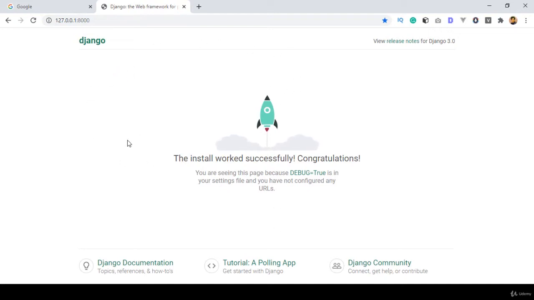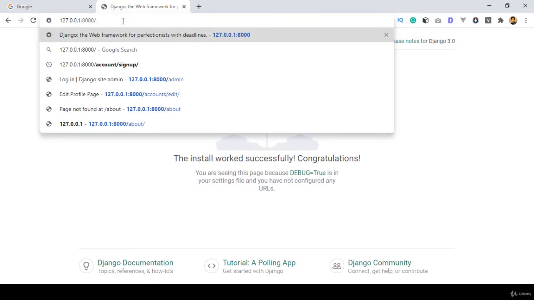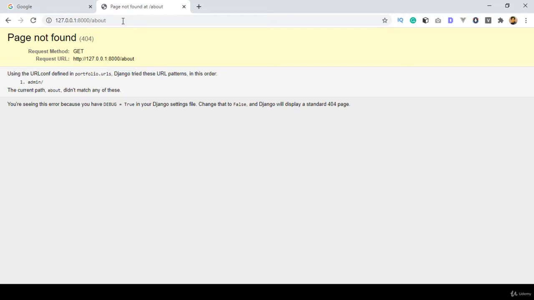So right now I want to change it. Like here, if you want to add about, click enter. So that is one of the URLs, right? So what exactly is happening here? When you send some request, like right now you can see it's showing page not found, because it didn't get any method. You can see that is actually our request, one of the methods. So that is our request URL.